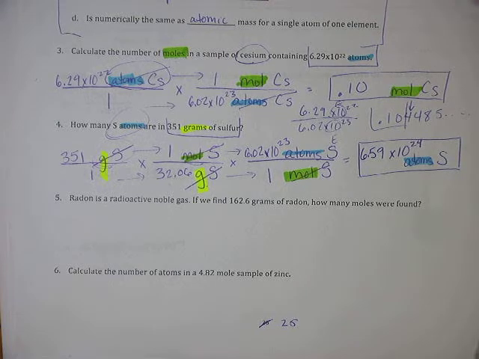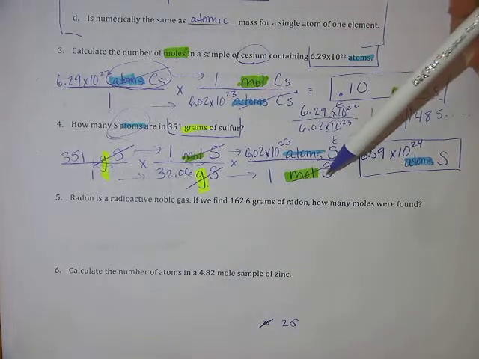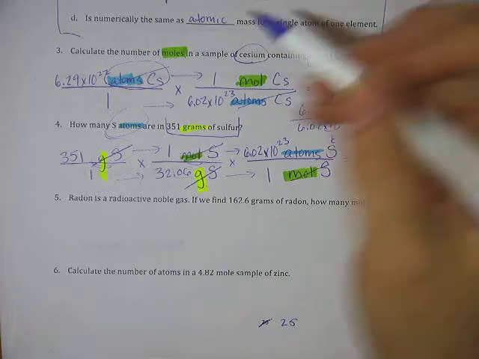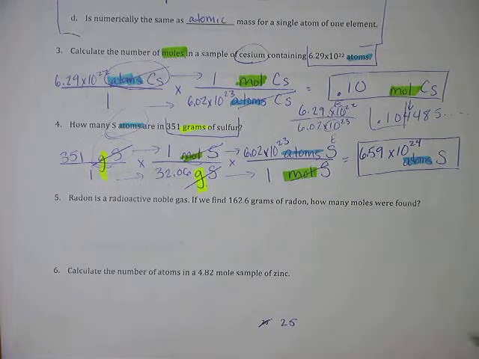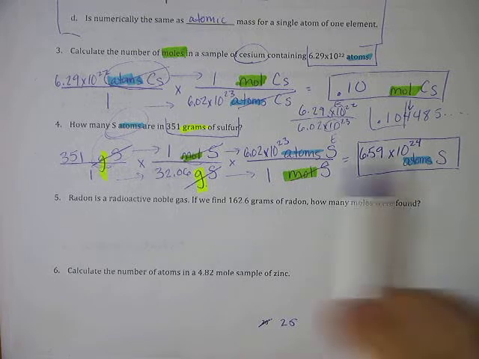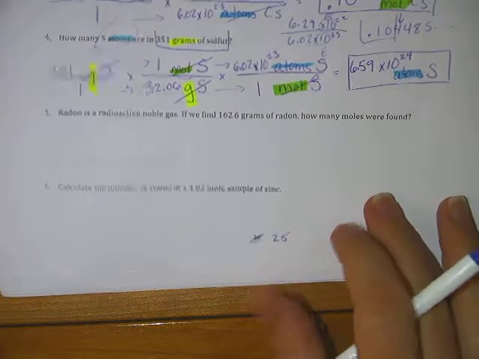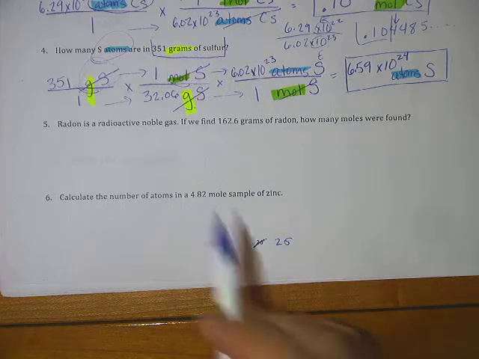Speaking of your quiz, I'd like to remind you that we grade not just your final answer, but also all of your work. If you don't show any work, you get no points. If you only show partial work, you're only going to get partial points. If you're not labeling your units and elements on every single fraction, you're not going to get credit, and you're going to fail the quiz. Don't be lazy. Label all your work. It's not showing your work if you don't label it. Label your work.